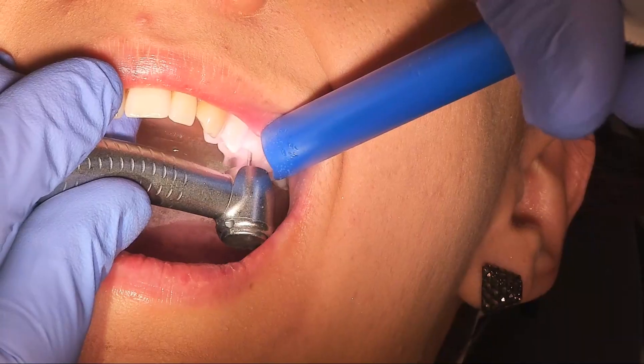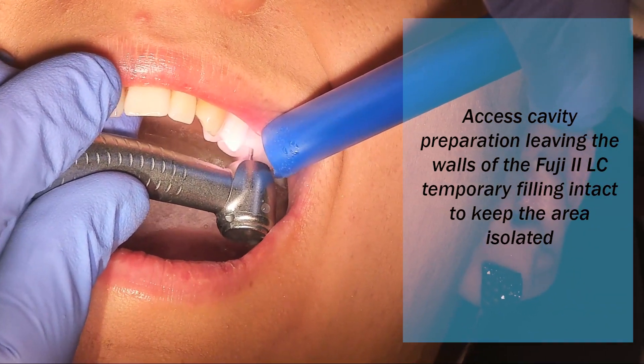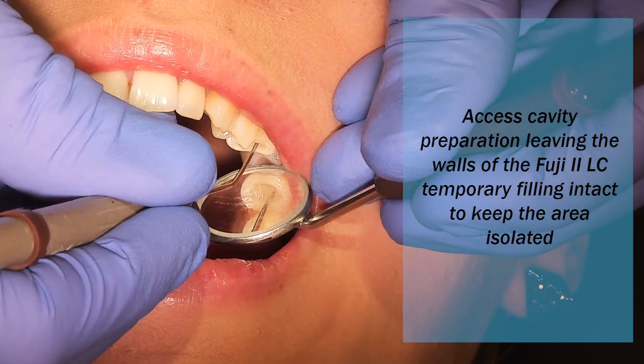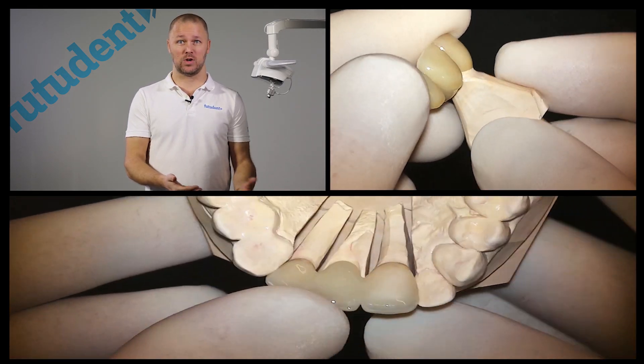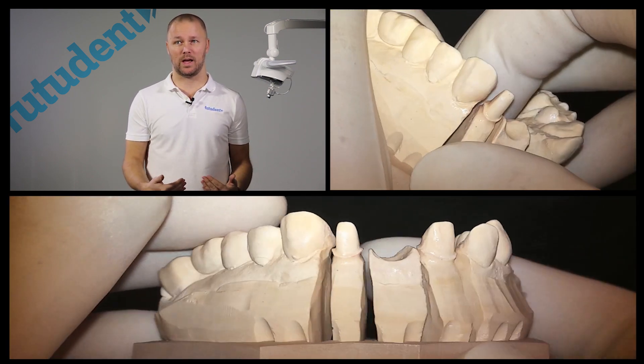You can also do quality control inside your practice. You can film your own work, the work of your colleagues and your assistants, and review together. You can do great cases for your study clubs. You can communicate with your lab more effectively, and you can do incredible documentation for your insurance company and for your own liability protection.